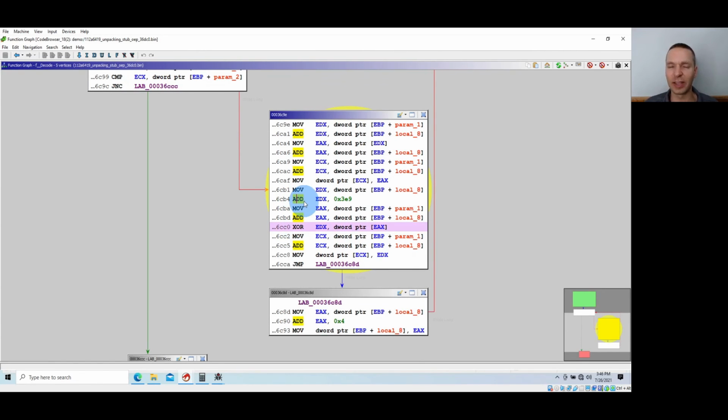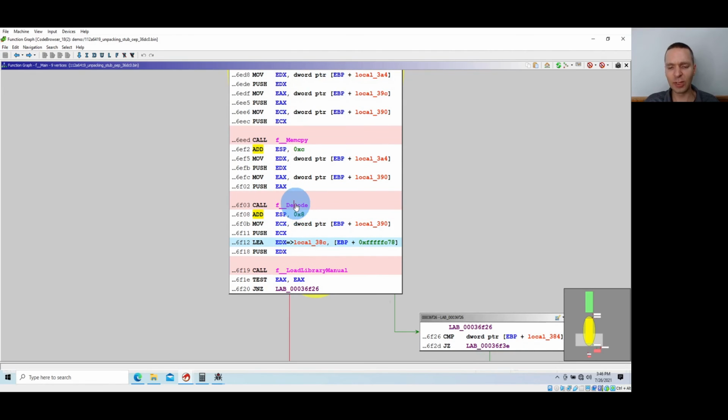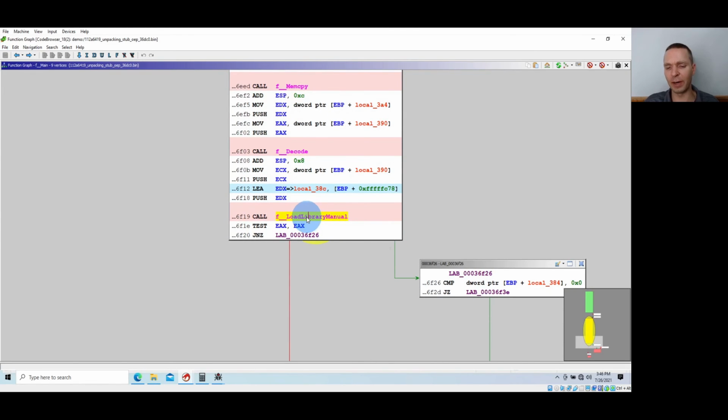It just makes it look like it was compressed based on the kind of the format, but all it is, is encrypted, so that's why it could decrypt it in place without having to allocate more memory. So I'll left arrow key to get back. So now that's decoded, we go in the load library manual.